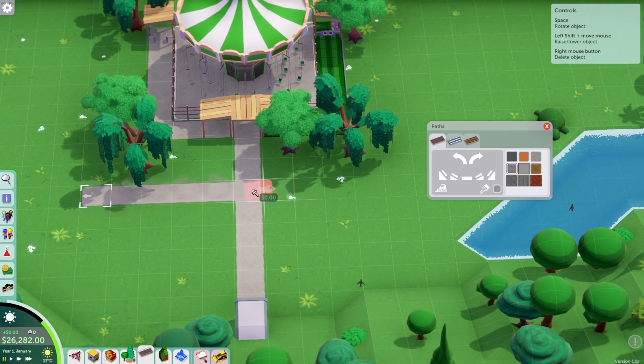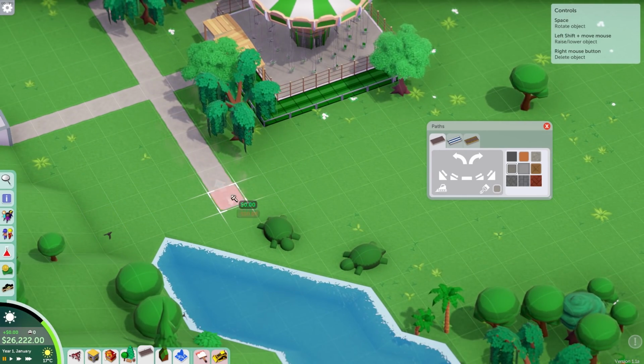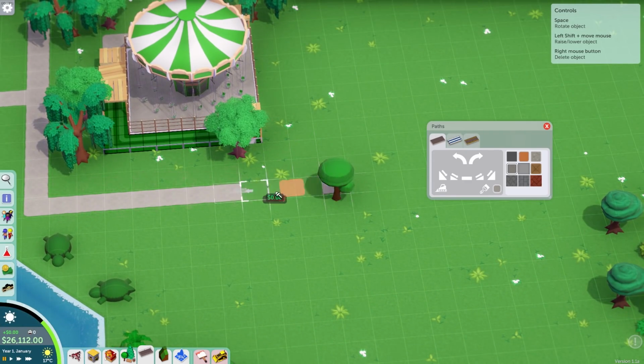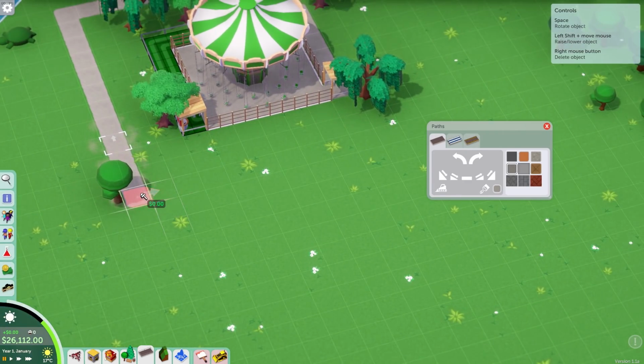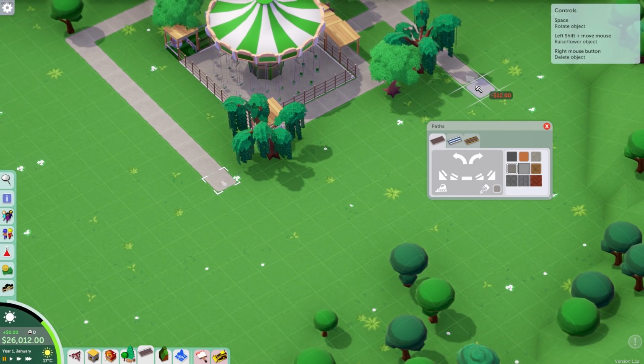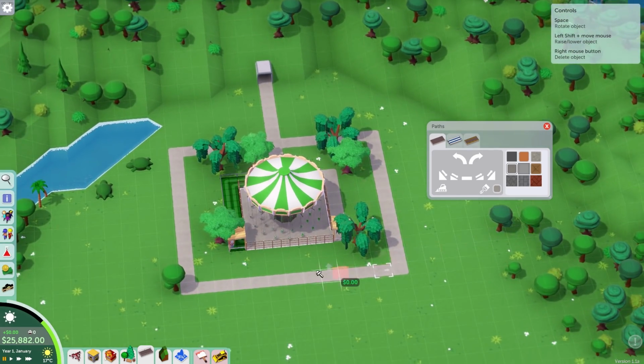Let's start with a couple more before we really open it up. Let's do a path out either side of this. Okay. Up to here. In fact, we'll take it right around the back of this, like that. And we'll keep that too wide because that'll give us a bit more scope for stuff in the future. Yeah, okay, good.